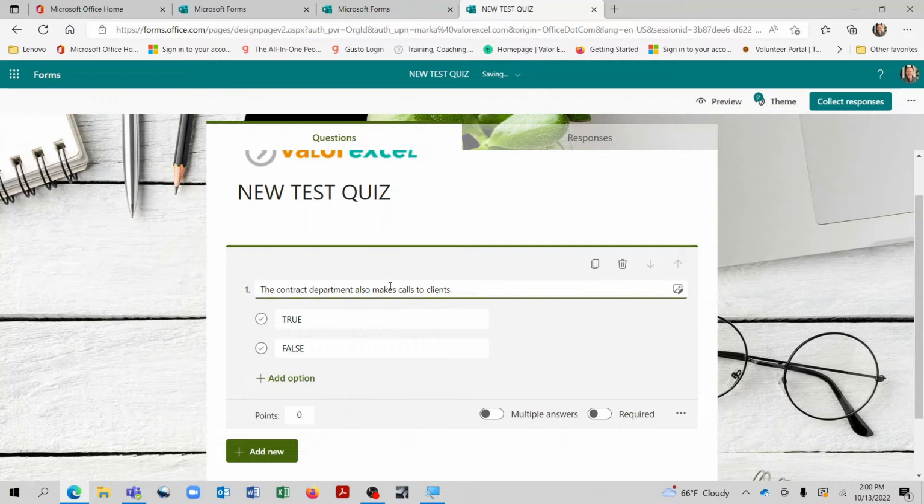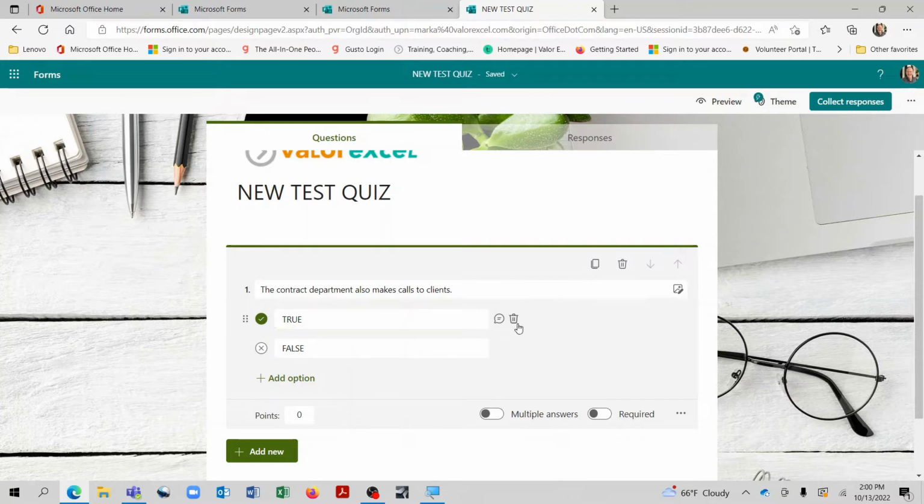Now, the first thing I wanted to show you is you'll notice that beside each of these responses, there is a check mark. And if I click, now we see that beside true, it's solid green with a check mark, and now we have an X beside false. If I click here, we have the inverse. This is how you establish what the correct answer is to whatever question you've asked, or in this case with a true or false, which is the correct selection. And you can toggle back and forth to pick whichever one you would like. For this, we'll go ahead and keep it at true.